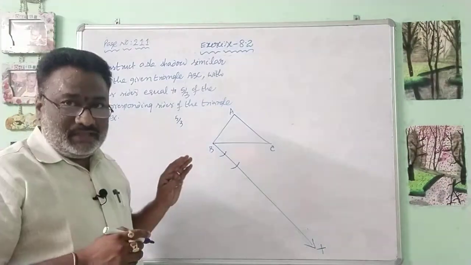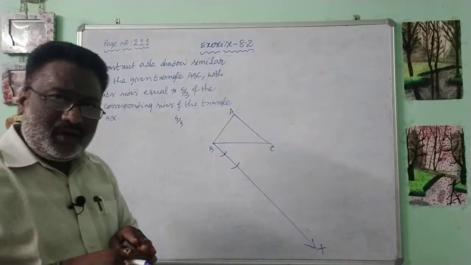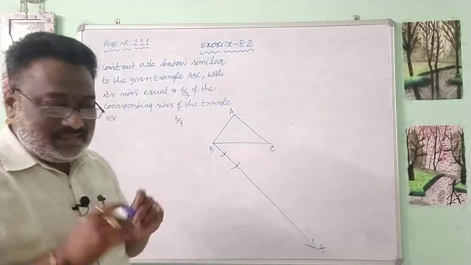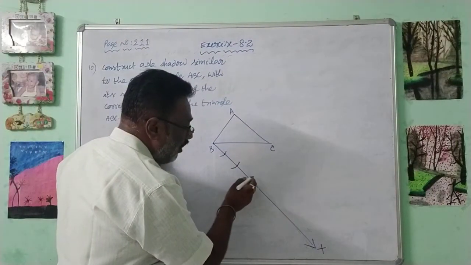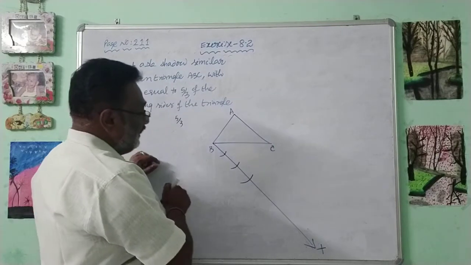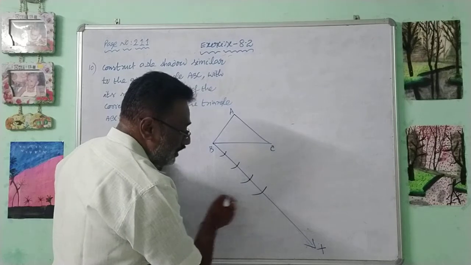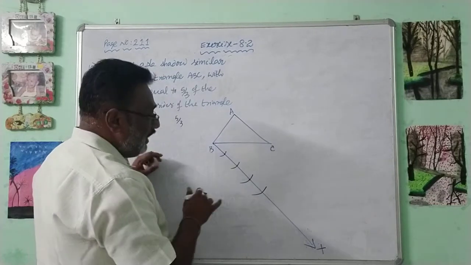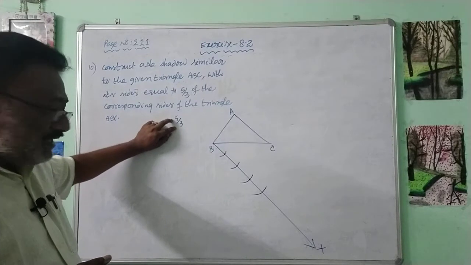Keep the same measure which had been taken to draw the previous arc; you need not change the radius here. After that, by making this point also a center, we need to draw one more arc with the same radius. Next, by taking this point as center, one more arc we need to draw with the same radius. In that way, how many arcs do you need to draw? It is the greatest number in this fraction.